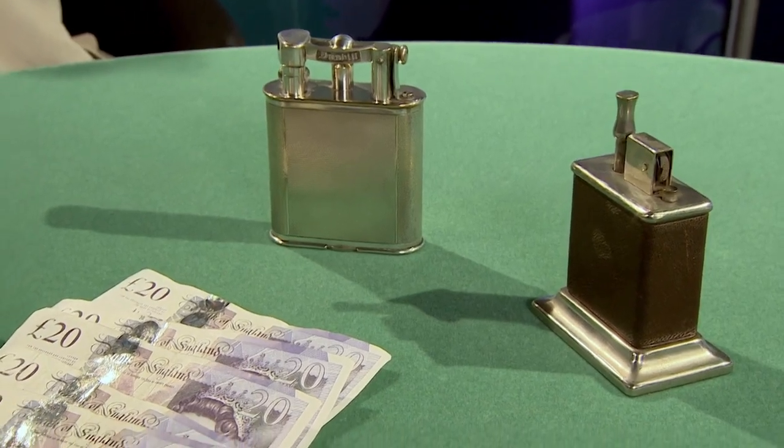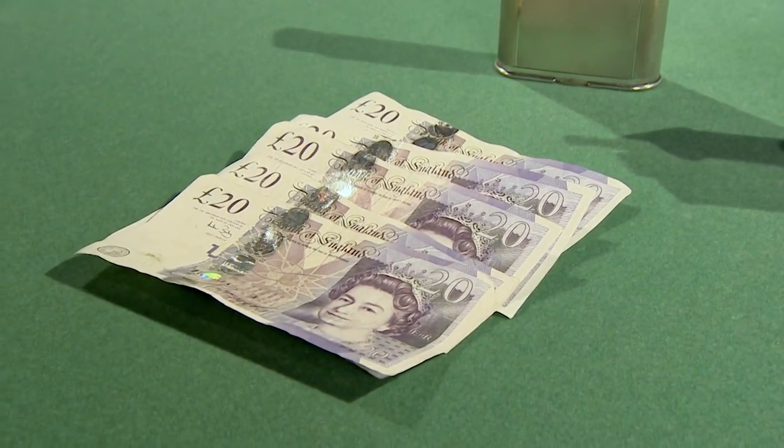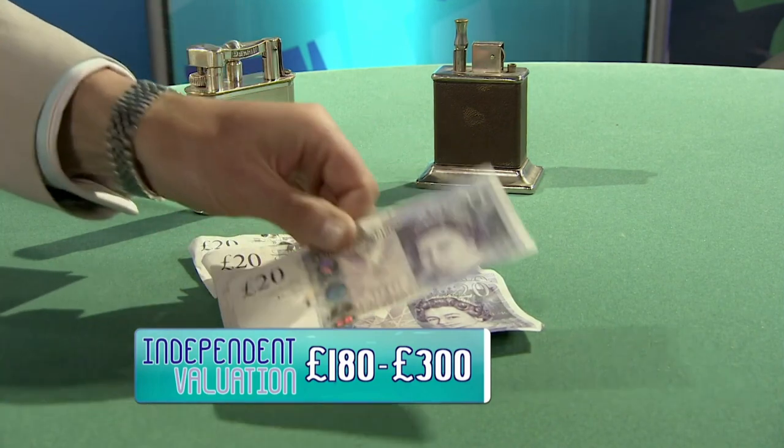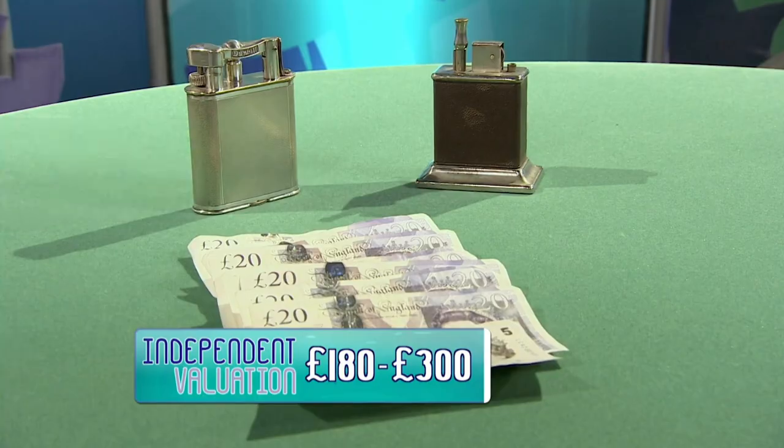It's quite a nice offer, but I don't think it's enough, even though I know the prices have dropped. I still think there's probably room for more. Well, let's put another 20 down, and let's go 140, 160, 165. How does 165 grab you? Are we getting there? It's very close. You're probably very close to clinching it, really.